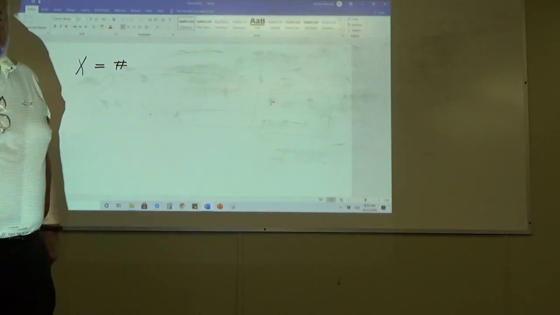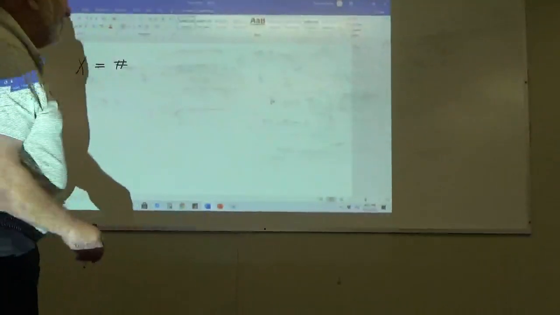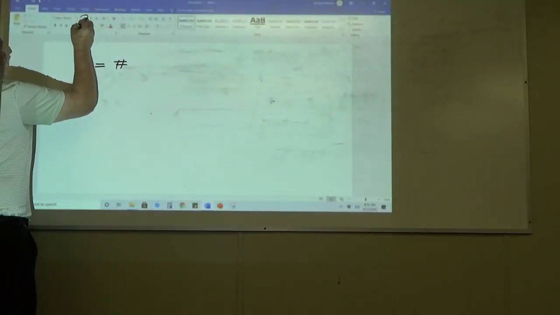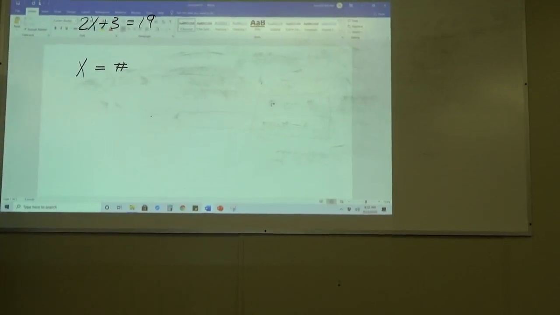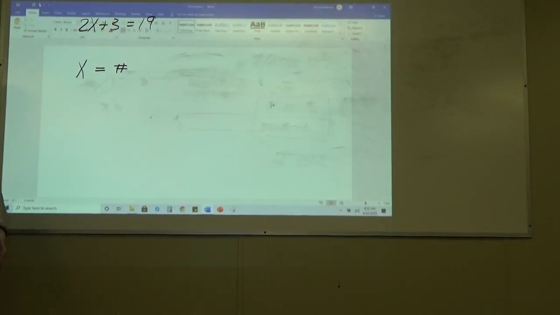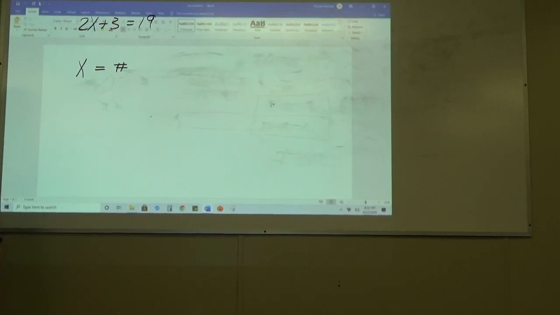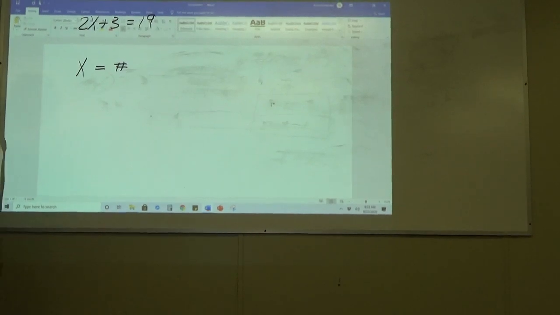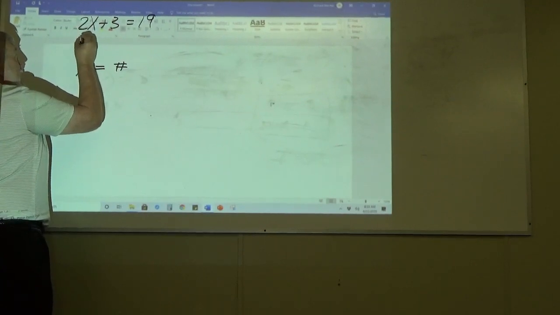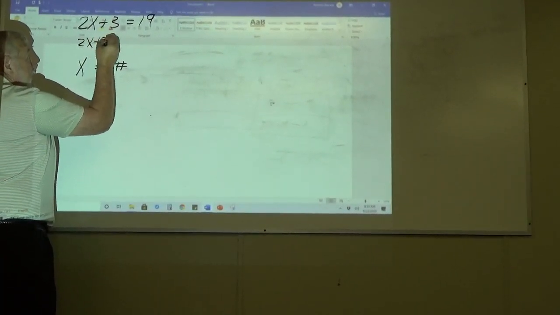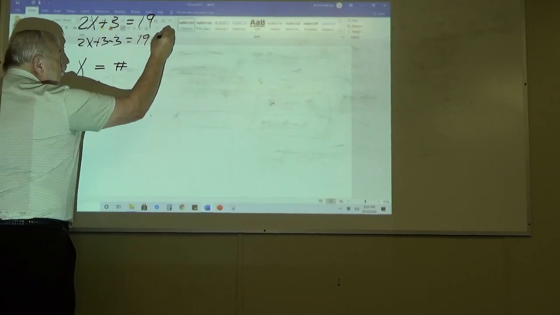Okay, so this is what it's going to look like on the bottom. On the top, and I'm looking at example number 1. This is 2x plus 3 equals 19. All right, 2x plus 3 equals 19. Now, I already look and see my x is on the left side. That's good. That's where I want the x. But I also have another number there. That 3 is supposed to be on the other side. Okay? Now, the book for the next section, it does this. 2x plus 3 minus 3 equals 19 minus 3.